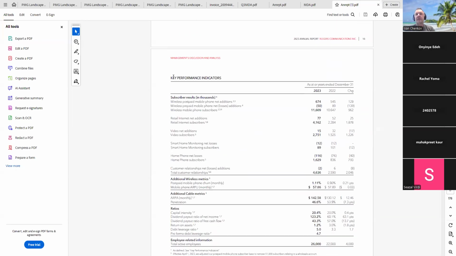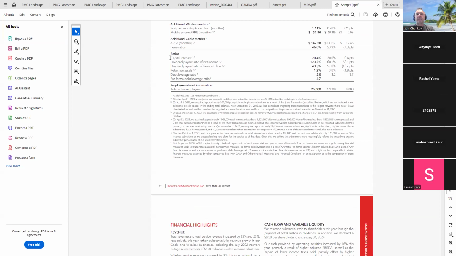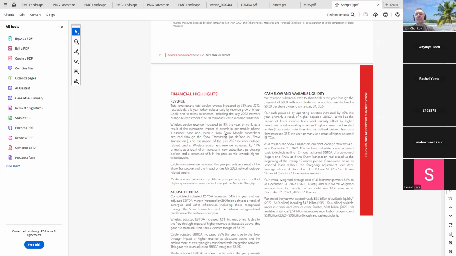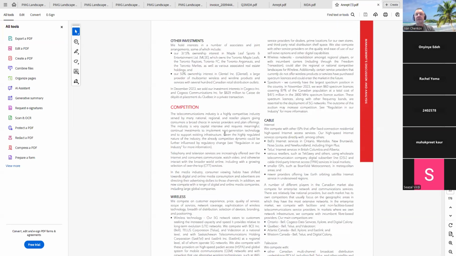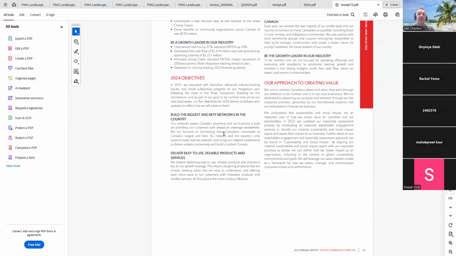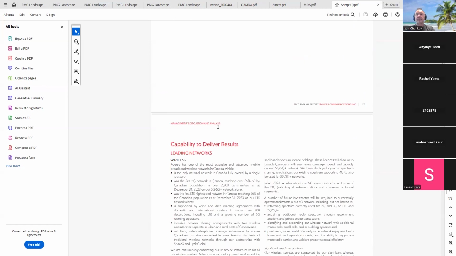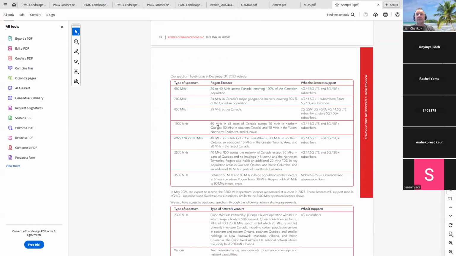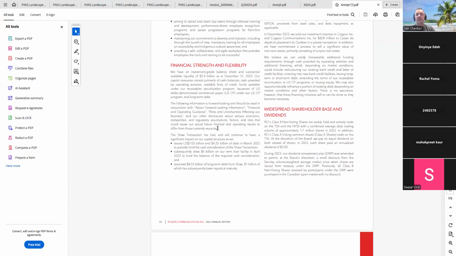And then you can see key performance indicators. Here I give you some ideas about it. You see you have some ratios, different ratios that I think are important for the investors. But once you have the financial reports, you can start doing your own calculations. You can come up with the ratios that you want to find out, not the ratios that they're giving you. What else can you find here? Let me scroll down a little bit.